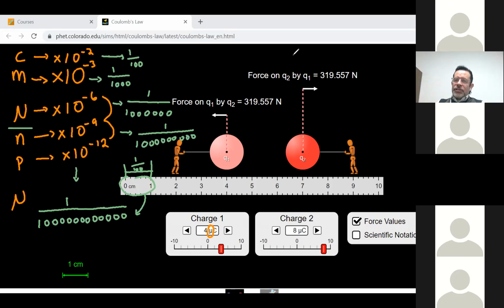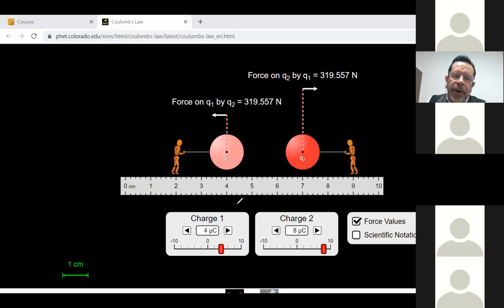So in the previous courses, you could be talking of a force of kilonewtons, kilo, whatever. You were talking about large things. Now we're going to be talking about small things. And so the first charge is going to be positive for microcoulombs. It's going to be a very small amount, microcoulombs.